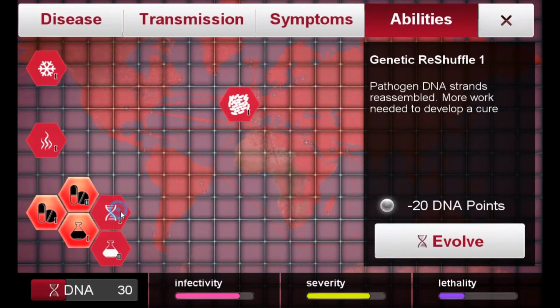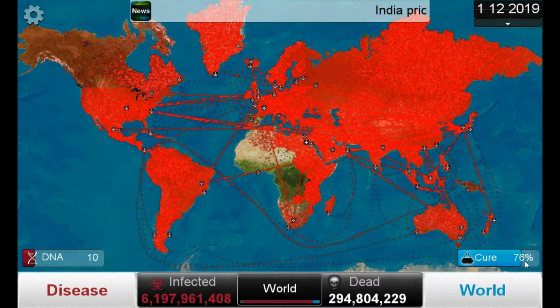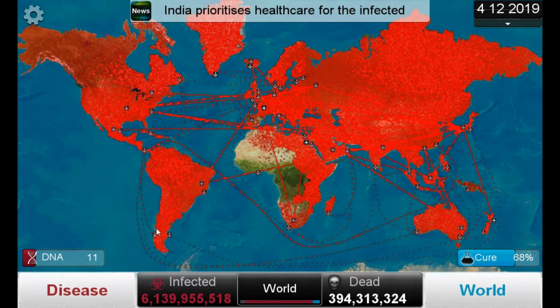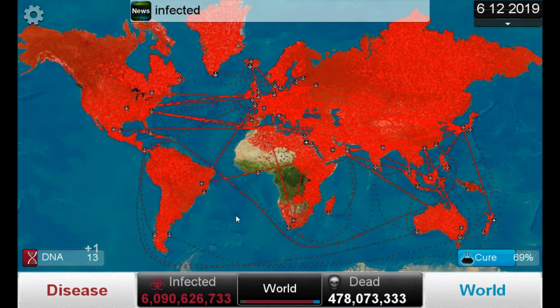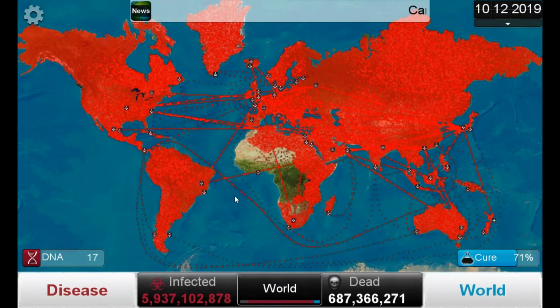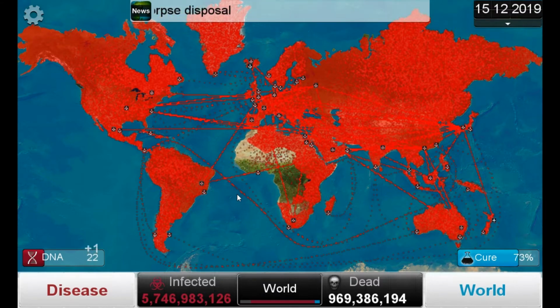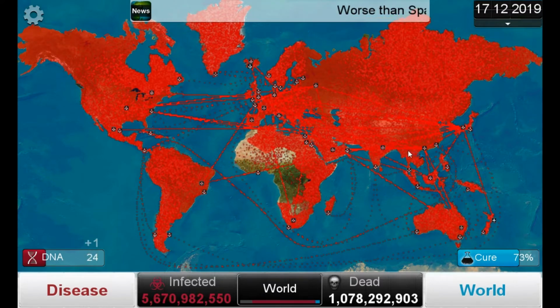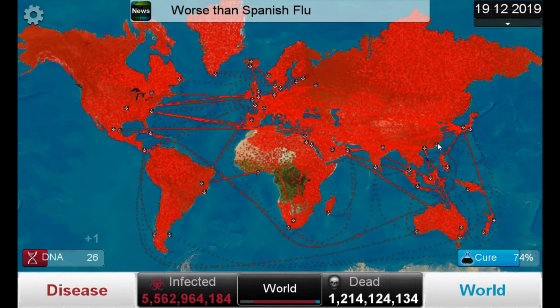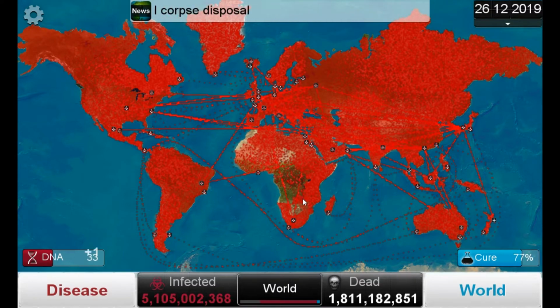It is time to go do a genetic reshuffle. That's going to take this back down to 68. Give us a little more time to infect the rest of the planet.